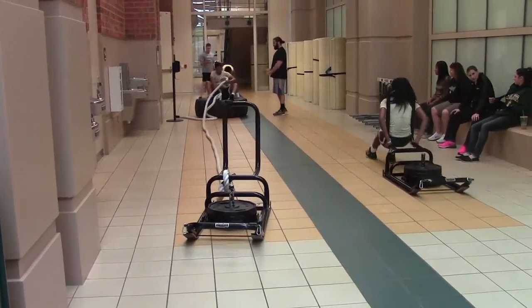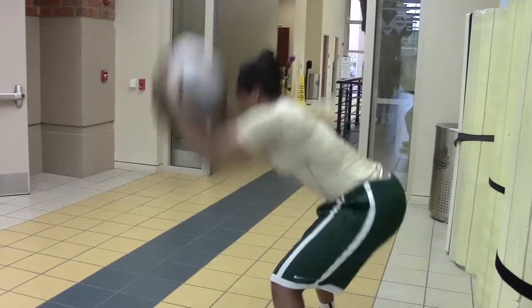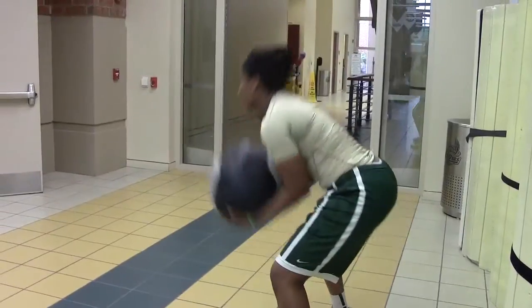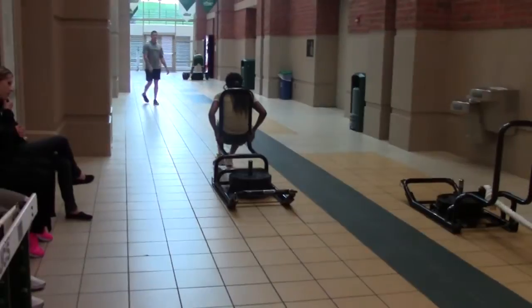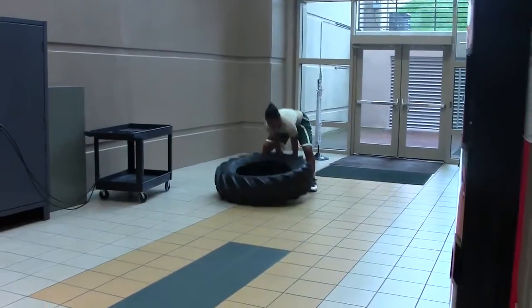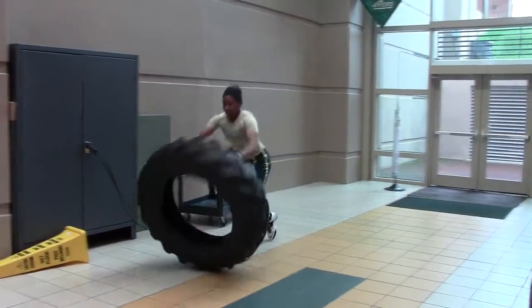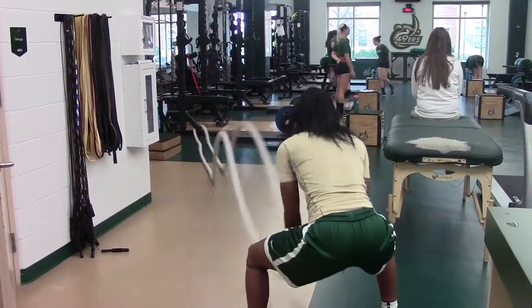The sports skills piece is what happens in practice — I never personally deal with that. But in building that broad foundation, we have a ton of different movements thrown into this circuit, basically developing work capacity. This falls into the category of general physical preparedness. The girls are doing things including tire flips, backward sled drags, battle ropes, and med ball slams.